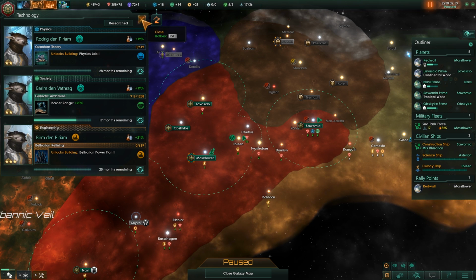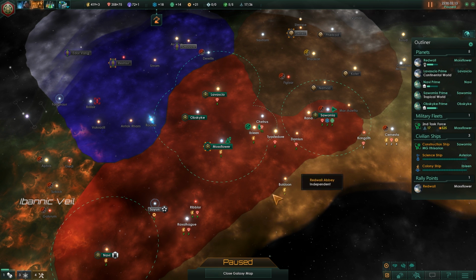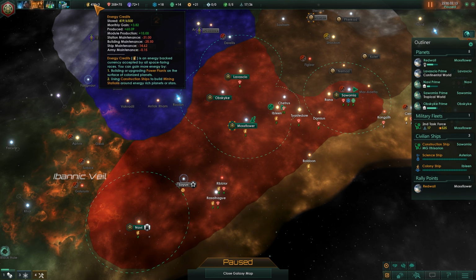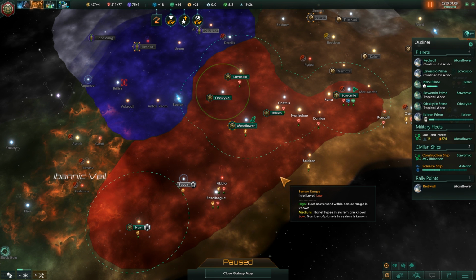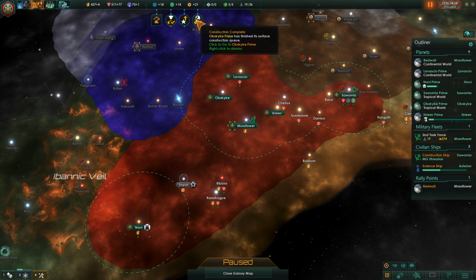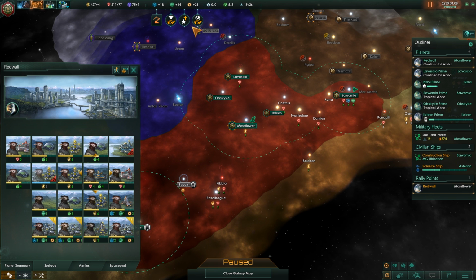I really do need to get my science up, to be honest with you. It's a little bit on the low end. Hopefully we can start building more research centers and things over time. And I also have to keep an eye once the colony ship lands to see if we're getting that penalty. Construction complete. Construction complete. I don't think we're getting it. So they did fix that bug that existed earlier, and okay.